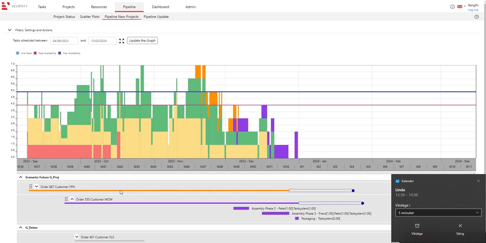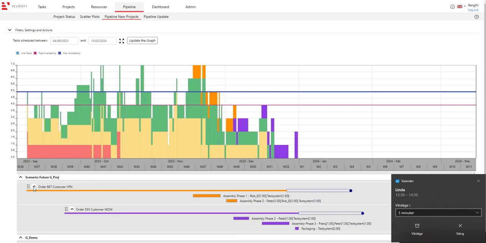Okay, so we now also take the orange one and we want to see where those tasks are. So we can see this task is the one giving this load up here. So let's move this task to when it ends up here. So we take that and we say this should do it.